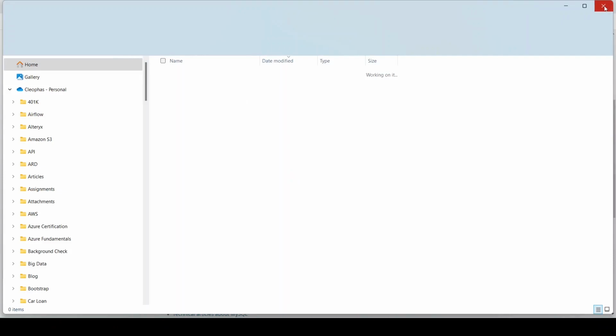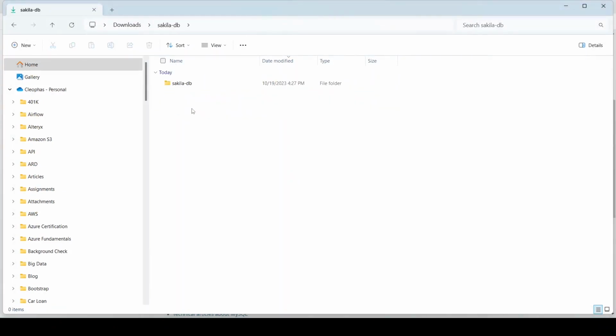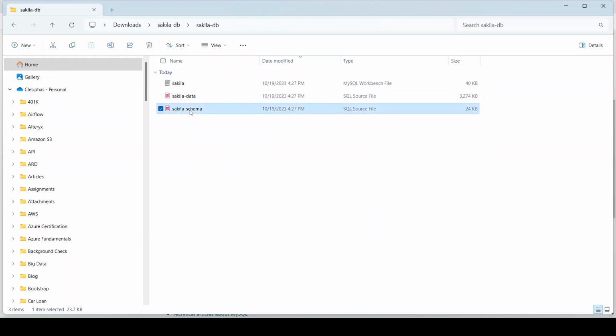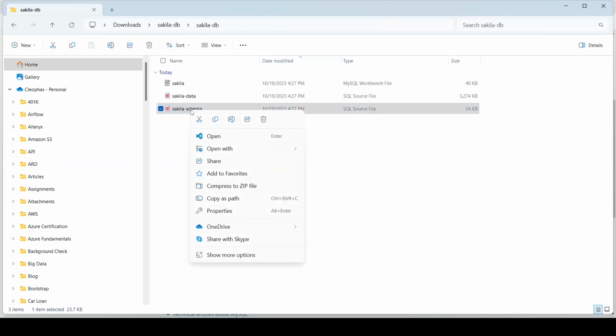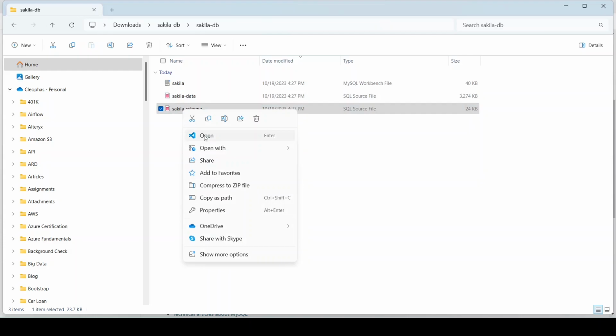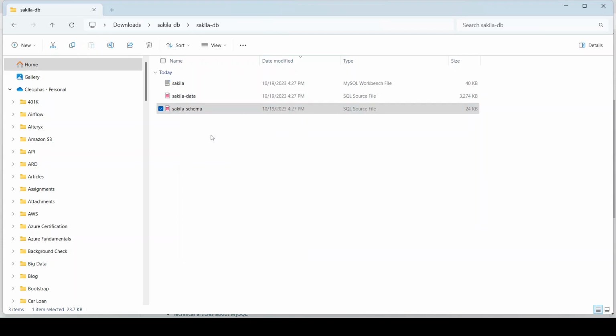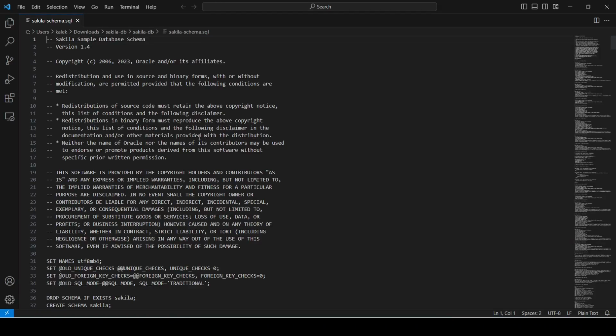Okay. All right. So here is that folder, and here we have two, actually three. This is the database Workbench file. I'm not going to worry about this. But these two are the ones that you're interested in. This one contains the schema, basically the create statements to create the tables. And then this one inserts the data to that. So if we open this, I'm going to open this in VS Code. VS Code is basically another editor that you can use as well.